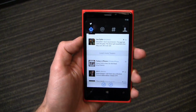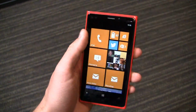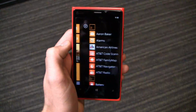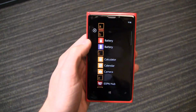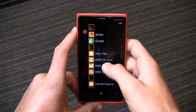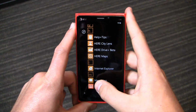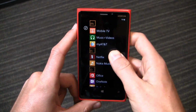So again, it's all about that developer support, and that's something they've got to continue to get with this, especially with Instagram. I know they have Instagram and some other half-baked solutions, but they really need the official Instagram over here, and some other high-profile applications like that. Now, Microsoft's working on that. They talked about it extensively last year at the Windows Phone 8 launch event in San Francisco, so it's definitely a work in progress, but still something they need to work on.